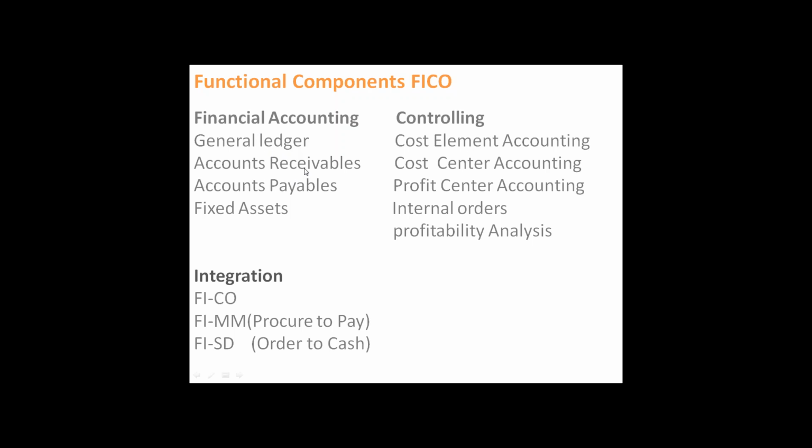Later I'll take you to accounts receivables, meaning credit sales. Here we are going to learn about customer management: how to give credit sales, how to get the money from the customers. If they are not paying money, how to send reminder notices, all these things will be learned here. Later we go for accounts payables. Accounts payables deals with credit purchases: how to go for credit purchasing of raw materials, how to make payments to the vendors, and how to make advances to the vendors.